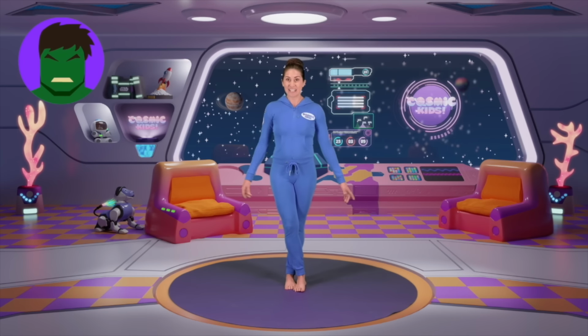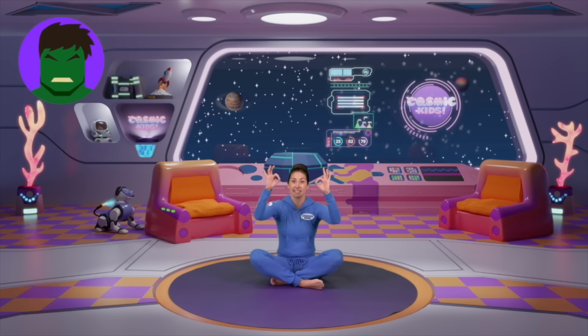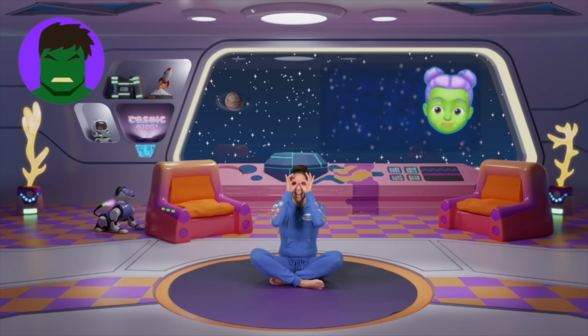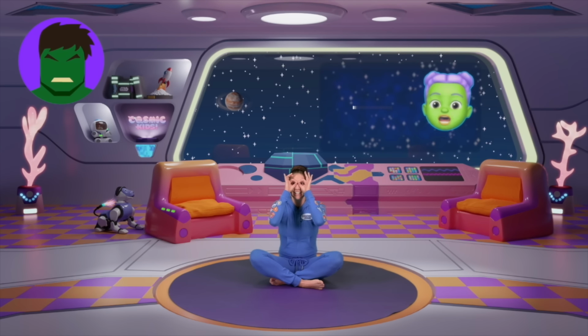We cross our legs and sit down on our bottoms and we join our thumbs and fingers together to have a look through. Daisy, please display the power profile for Bruce Banner, aka Hulk. Exploring power profile for Hulk.